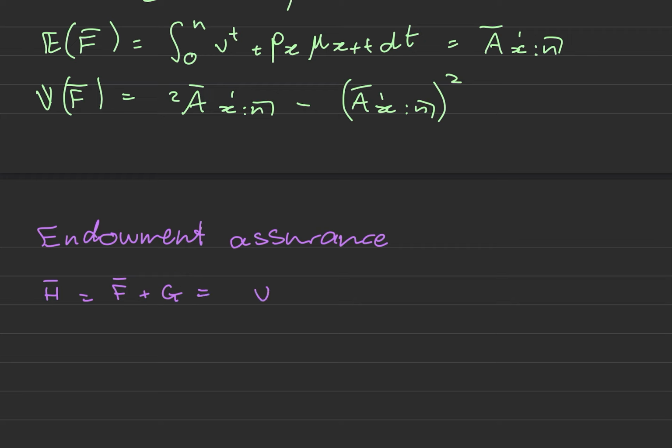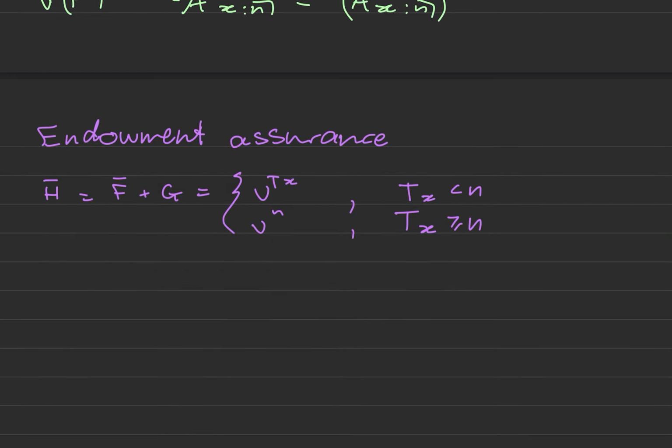So this equals v to the Tx when Tx is less than n, or v to the n when Tx is greater than or equal to n. Why there's no bar on top of this g, why I have no pure endowment payable immediately on death, is because that doesn't make sense. Pure endowments are payable at the end of the term of the contract if the life survives to the end of the term. So it's payable on survival, it's not payable on death. So there's no such thing as paying this out immediately on death. It doesn't make sense for a pure endowment contract. So for an endowment assurance that's payable immediately on death, that refers to the term assurance aspect of the endowment assurance, not the pure endowment.